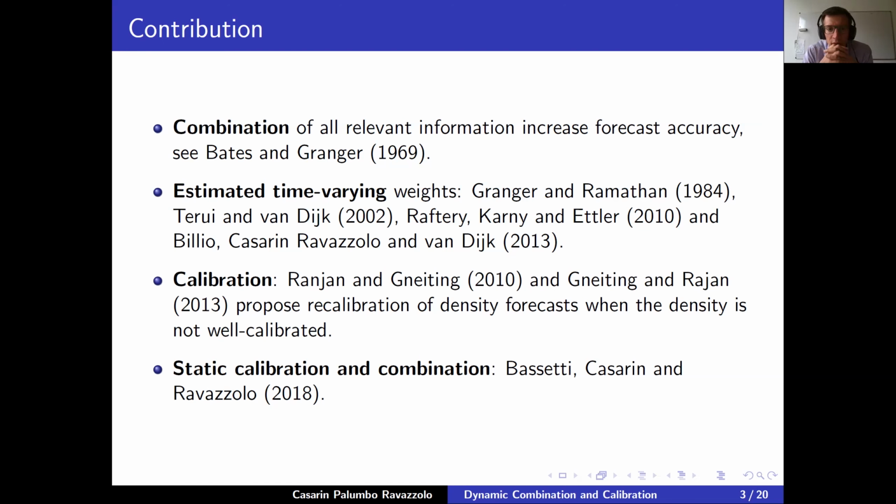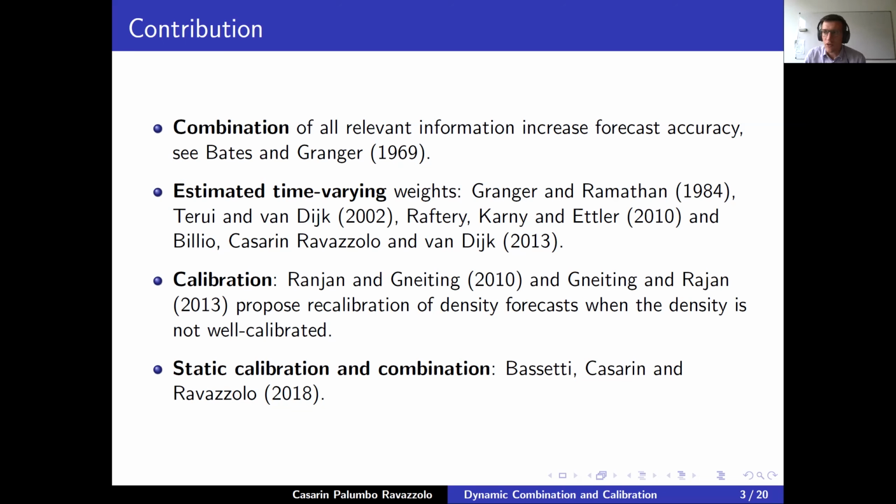What we also learn, and I think COVID is a great example, is that in particular situations the accuracy or the stability of the forecast, if you allow me to use this word, varies over time. So there are models that do better in some periods, others that do well in other periods. So as we do with the parameters inside the model, we should do the same with the combinations. And the idea is: why don't we estimate time-varying weights? The weight is what we associate to one forecast. Why should this be constant and not vary?